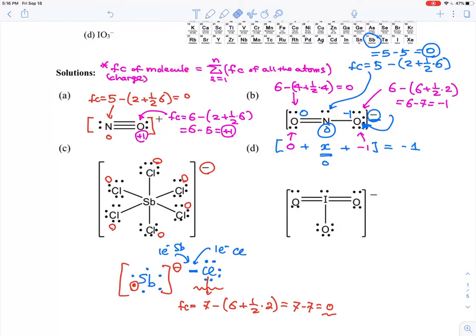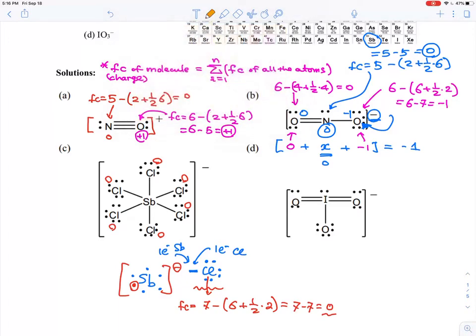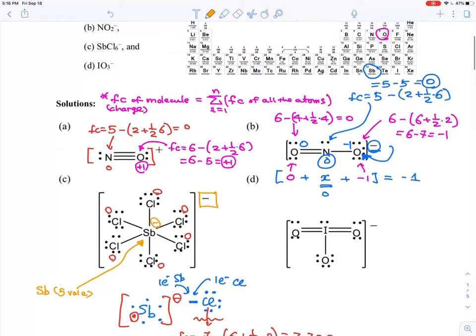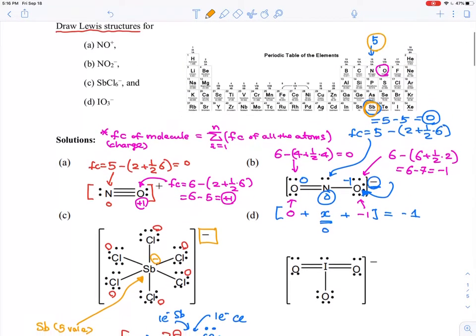And then like I mentioned before, because this one has a -1 formal charge, this column has a -1 formal charge, and that's what you can find out. And just to confirm this, once again, the Sb means you have 5 valence electrons, as you find out from here, right? So that's antimony, that's number 5.